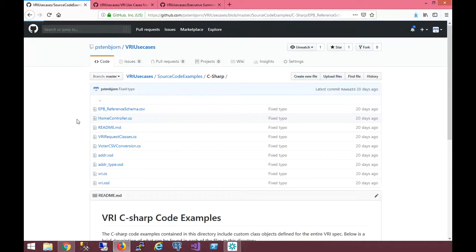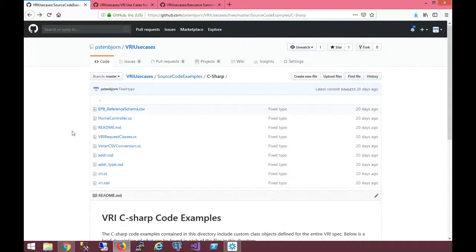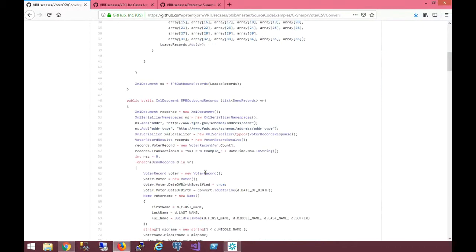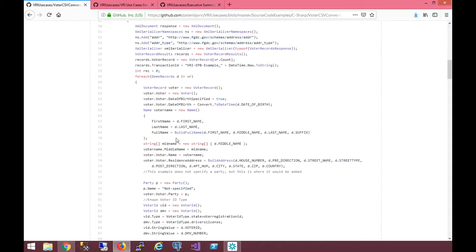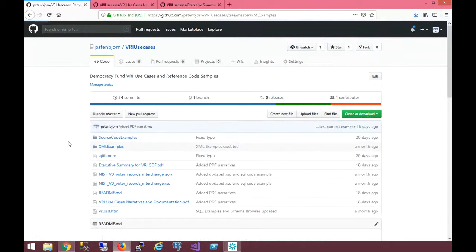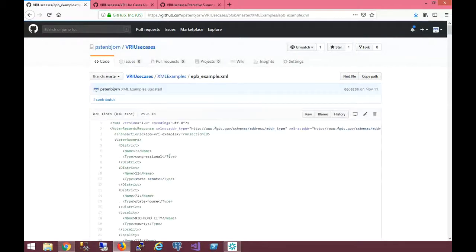I have a reference flat file with fictitious voter data in the repository, and there are code examples within the CSV conversion CS file, which will take that data and use the object library also in this repository directory to generate a valid output in a VRI format.